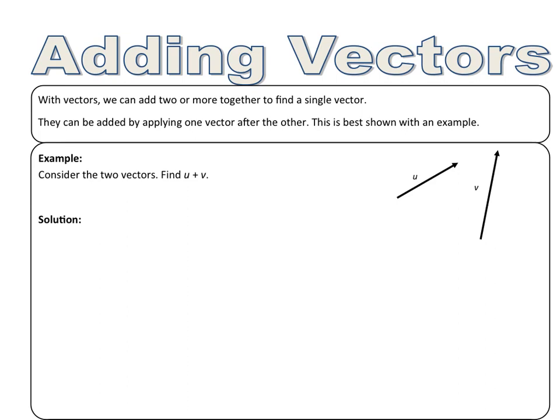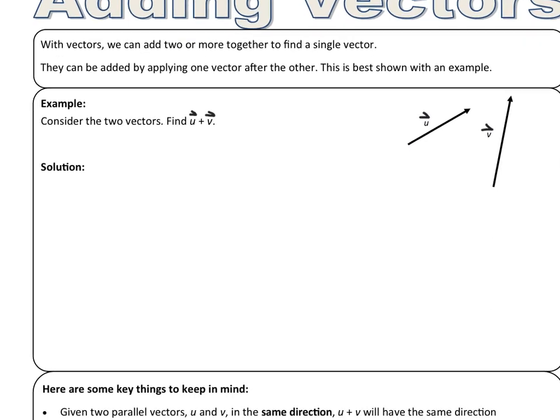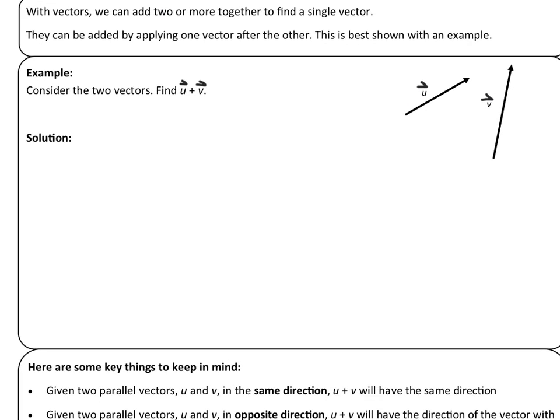Consider the two vectors u and v. Now, most of the time, they do have these little arrows on them. I just haven't been able to figure out how to do that in the publisher. But anyways, we have vector u going this way and vector v going this way. In order to add them, you're going to take vector u and draw it. I'm going to try to go exactly the same. And the idea is that you have your tail here and the head here.